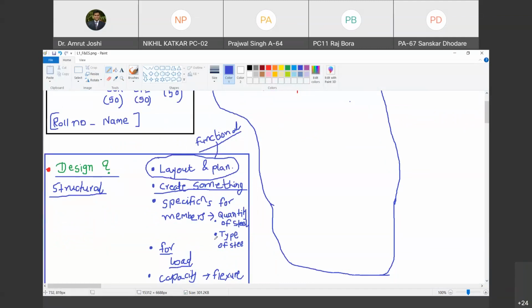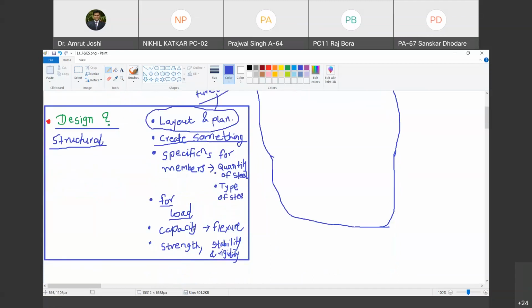Are you with me? So when we try to define a design of a structure, the outcome is the specifications. Somebody said it must carry the load it is intended to. That's right. That is design. And somebody said some things about the capacity. That is also correct. That is also a part of structural design. And somebody rightly pointed out structural design has something to do with strength, stability, and rigidity. So yes, these three aspects are the most crucial aspects for design.